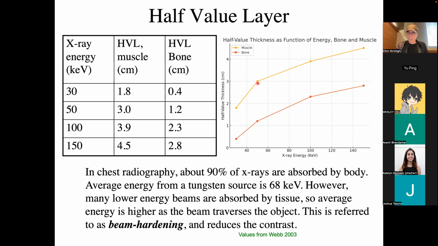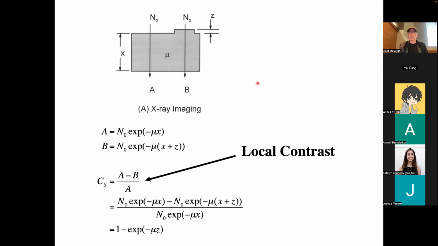Remember when we were talking about contrast, I said there's a simple way of doing contrast. You take signal A on some object, signal B on another object, take the signal A minus signal B, and divide by the standard deviation, and that gives you your contrast. It's in units of standard deviation, so you're saying, oh, I've got 5 sigma contrast between these two things.